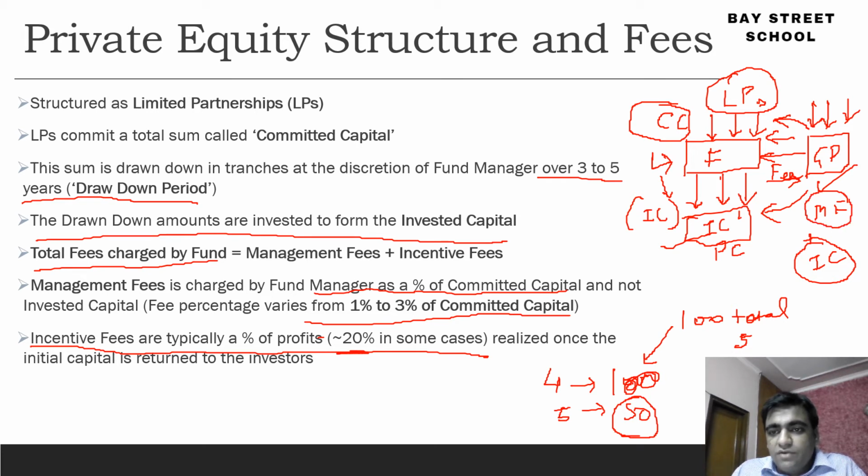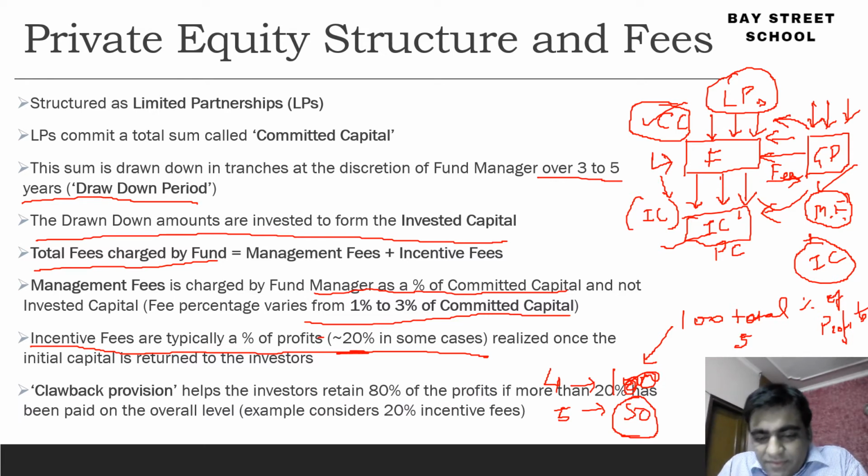This is a normal fee, 1 to 3% management fee on the committed capital. And this incentive fee is over and above, and it's a percentage of profits, right? So it's that simple. Now what happens is that the funds start selling investments, and the LPs start making profits, and they start giving out 20% of the profits. If 20% is agreed, this structure is called 2 by 20. This is additional information, not part of the curriculum. 2 by 20 means 2% management fee, 20% incentive fee. It could be 2 by 30, 2 by 40, 2 by 10, or 3 by 10, whatever.